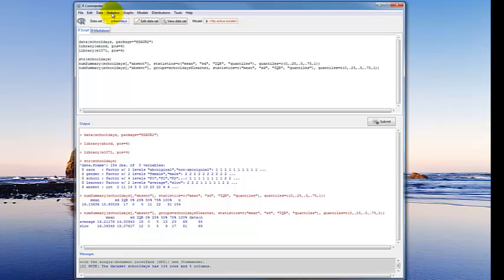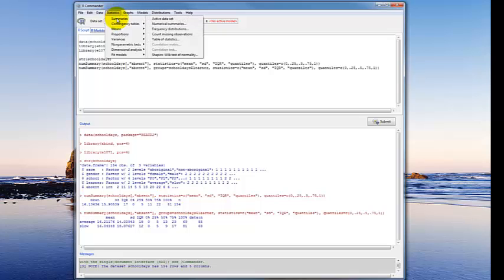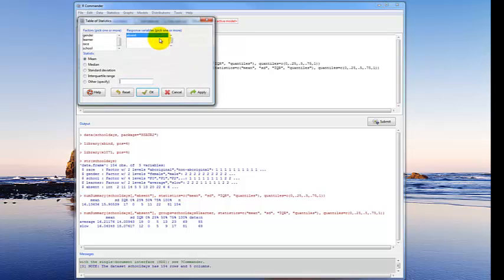The other option we can use with the R Commander's windows is a table of statistics. So click on Statistics, Summaries, Table of Statistics. And now we can summarize by more than one group. So still we only have absent as a possible response variable, but now we could choose to select both learner and race. So hold down your Shift key to select more than one variable within the factors, and then here we can only have one statistic. So we need to choose if we want the mean, the median, the standard deviation, the interquartile range, or something else. So let's just keep it at the median.